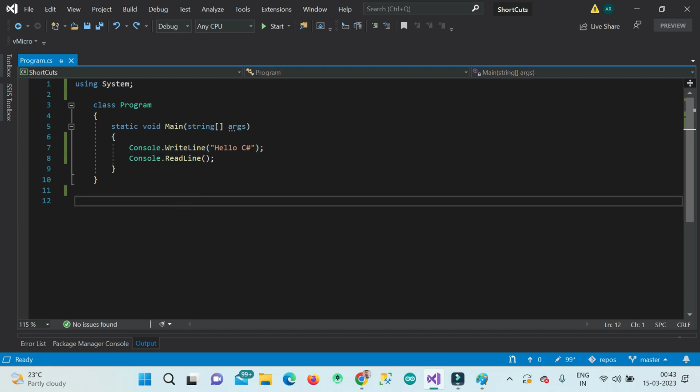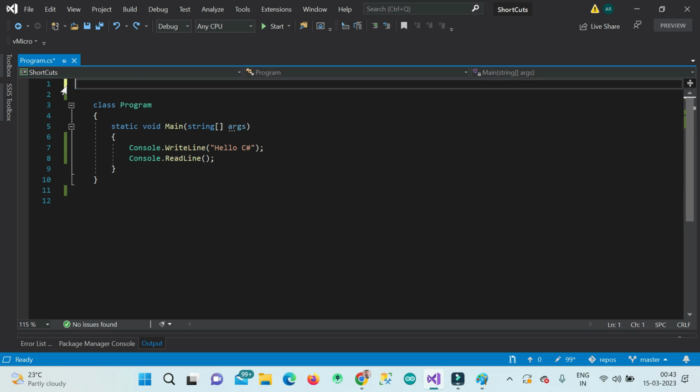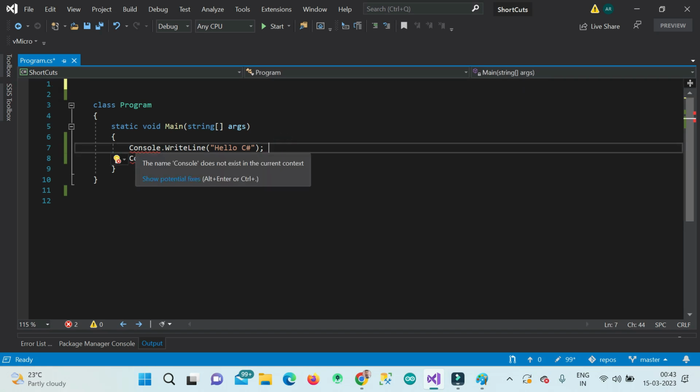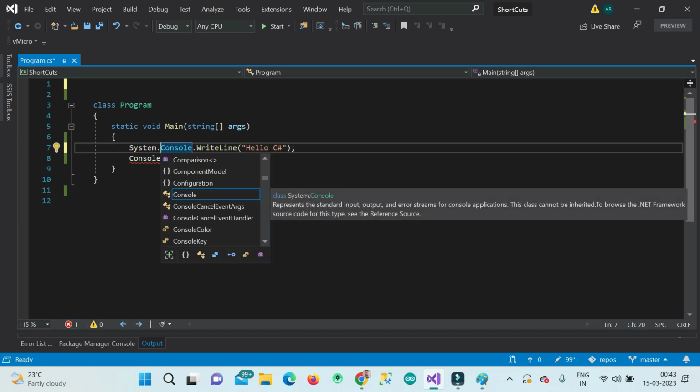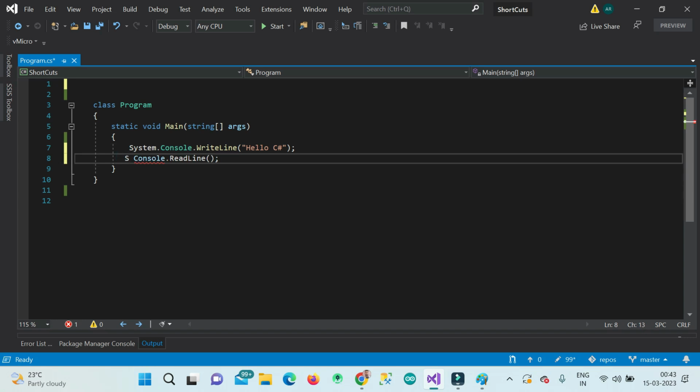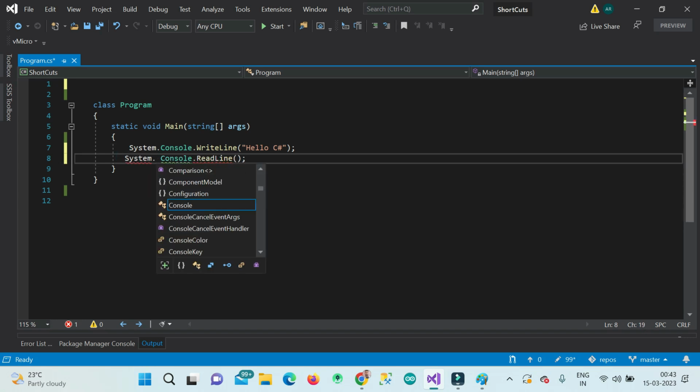Nothing wrong with it. If you are not giving the references here, then it will show the error. You have to write System.Console.